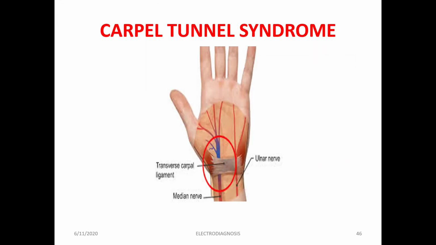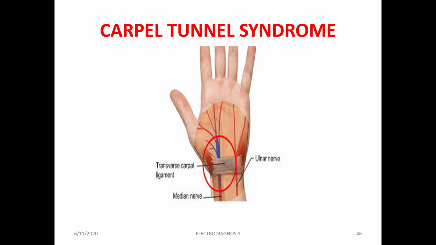Now carpal tunnel syndrome. Most of our patients come for NCV for this problem only. Nowadays the surgeons are also not operating before they have a report. Why? Because the patient has Mediclaim, and the Mediclaim company asks for documentation. If the surgeon is decompressing the median nerve entrapment, they have to produce proof to the Mediclaim company that this patient required this surgery. If they don't have an NCV report, they will not disburse the Mediclaim amount.